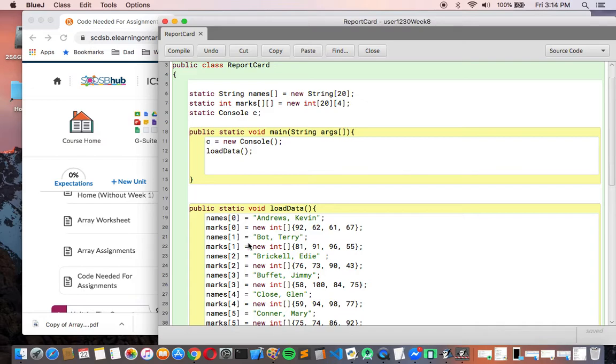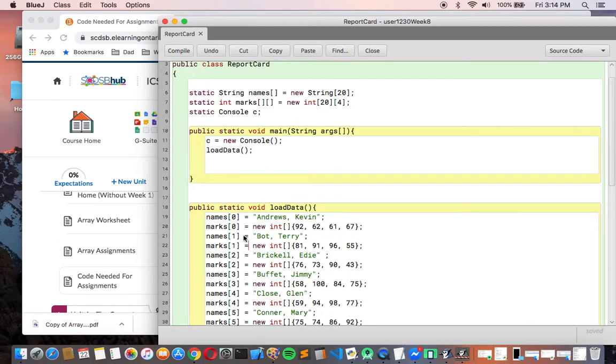I thought it was easier to do it this way. Now, one thing of particular note, which is kind of different, is we know that a 2D array is an array of arrays, but here's another example. We haven't seen this ever before. So marks at location 0 equals a new array of these marks.